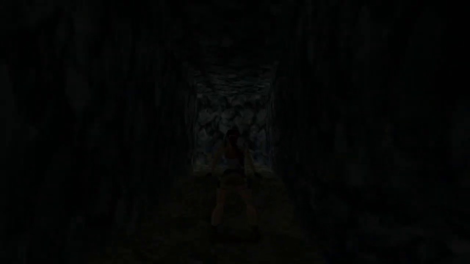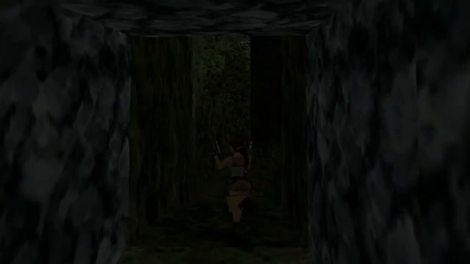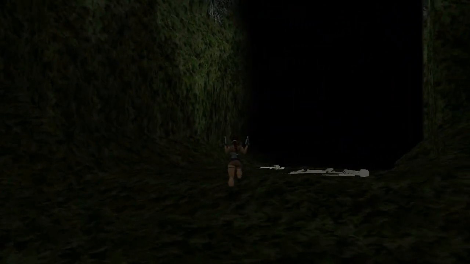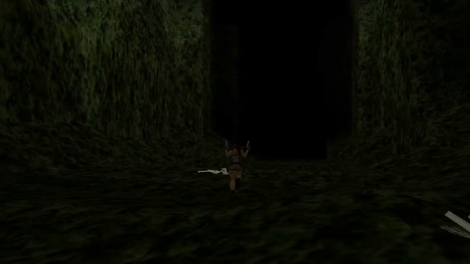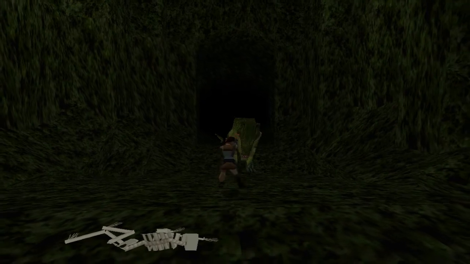Take out your guns and just start running. Okay. Right, you're gonna go, and then you're gonna start hearing some booms, and you're gonna want to jump backwards and shoot at the same time and run back where you came from. I go backwards. What is this?